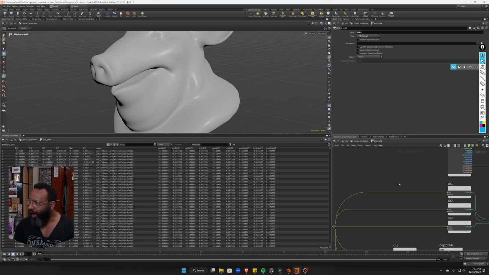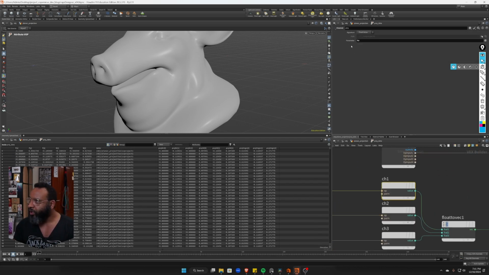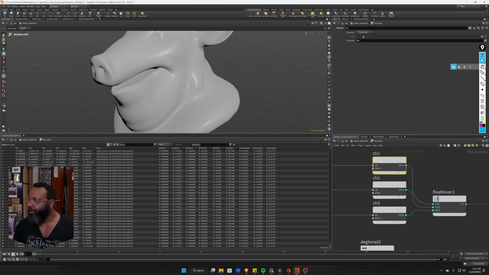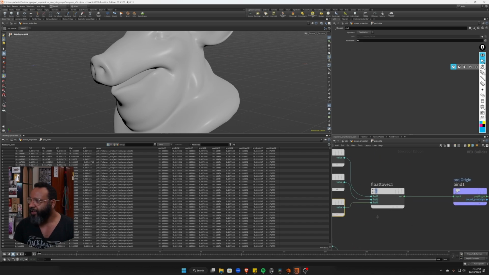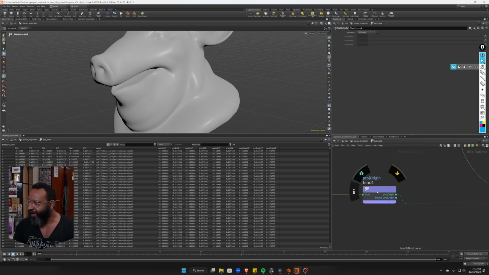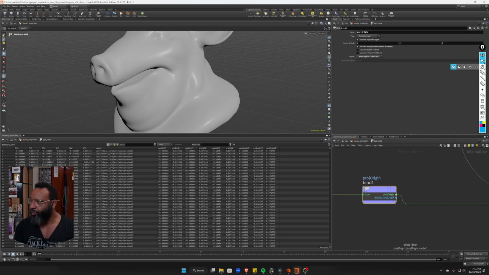I'm wiring this into channel nodes. This channel node says, hey, what node do you want me to look at, and what channel do you want me to look at? So here I'm getting that UV project node. I'm getting TX, TY, TZ, and then I'm using a float to vector to make a position. And then I'm spitting this out as projOrigin.